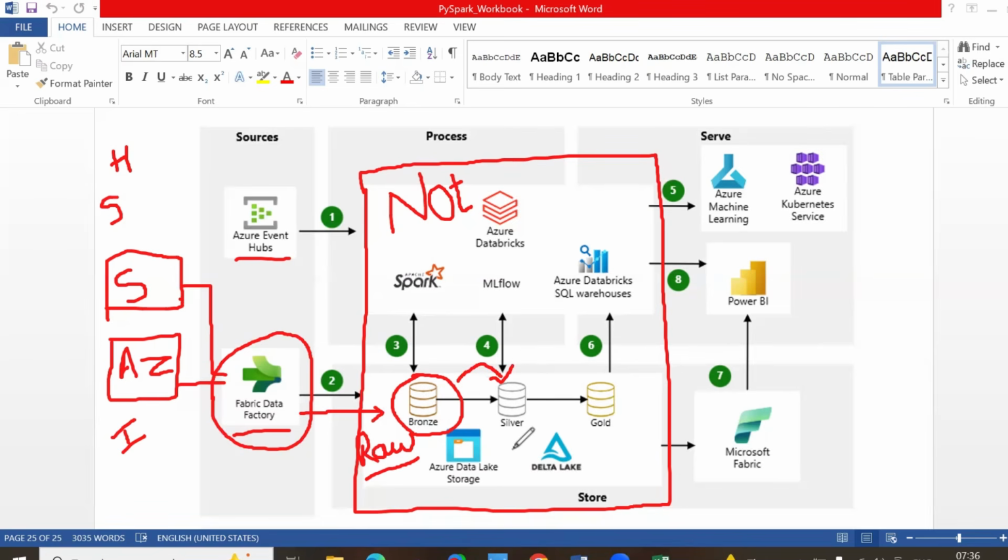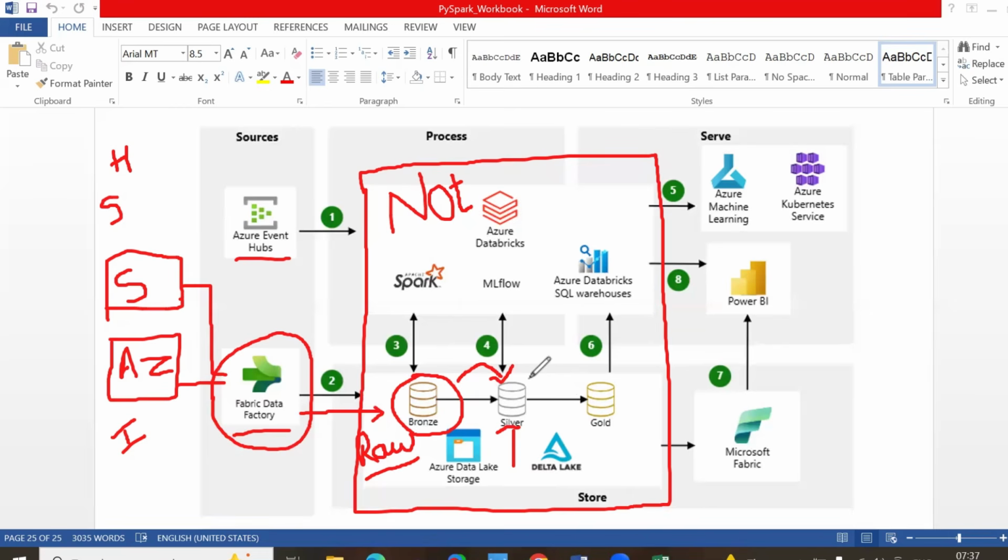Okay, what do we do in the silver layer? We go for data transformation. So we implement, if we have any problem with the data, or if we want to split the data, clean the data, prepare the data, or join the tables. Whatever changes we want as per the business requirement, we make them here. Whatever concepts we learned in SQL Server, the joins, left outer join, right outer join, and the syntaxes, we would be facing similar things over here. Similar concept with a different syntax.